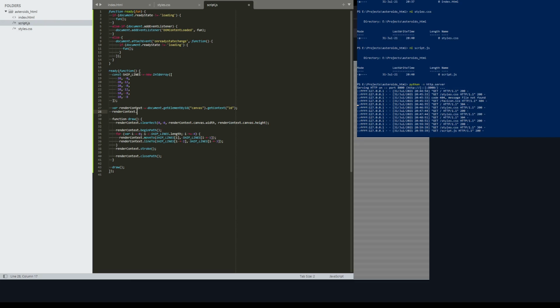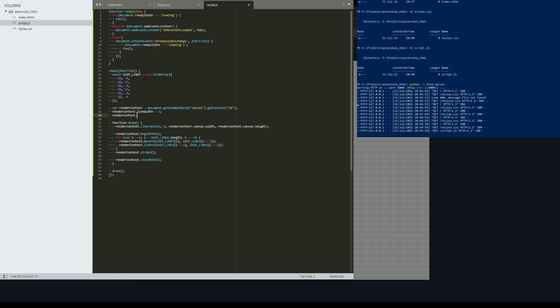So we can actually set line width and stroke style once. Oops, there we go. We can set these just once and they'll stay that way. Actually, I think we want just 1 pixel width for Asteroids.